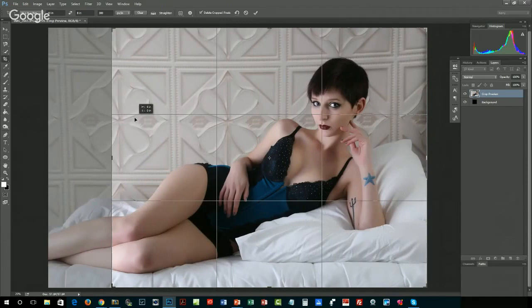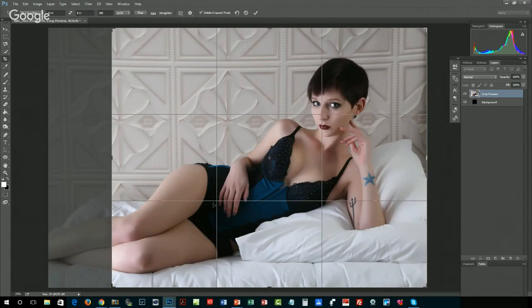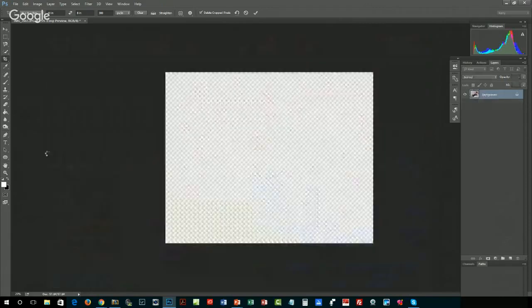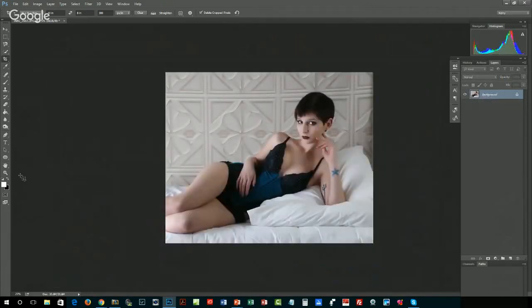So I might want to do something like that so that the rule of thirds, you can see these third grid lines are properly positioned on the subject. So if I do that, I now have an 8x10. And that's typically what I'm trying to present to the customer.